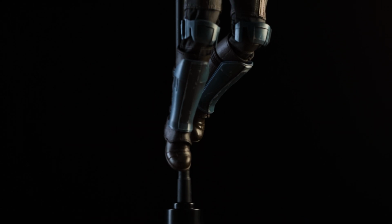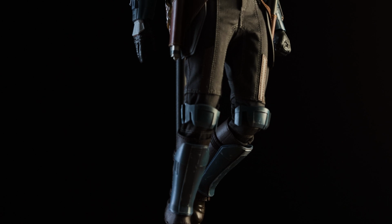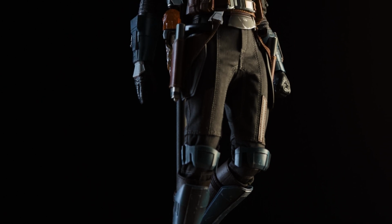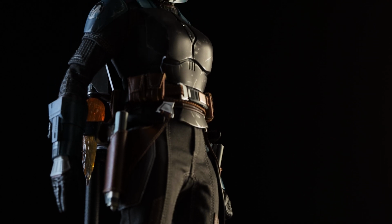If you're a photographer, you can easily edit out the flight pole in post. If you're a poser, you don't want to leave your figure in the lobster claw for long. You will end up damaging it after a while if you do.